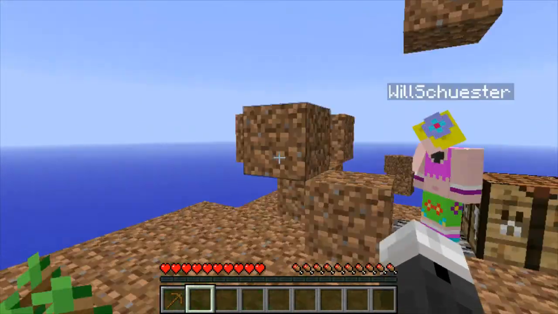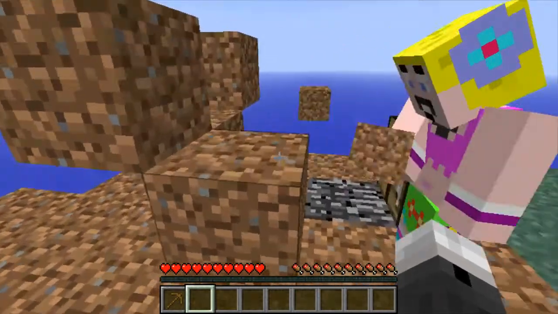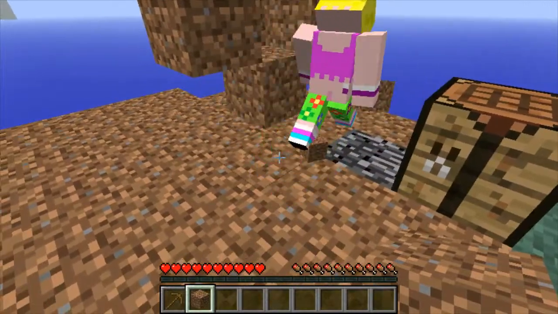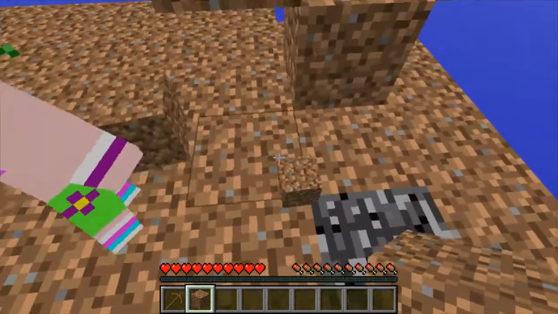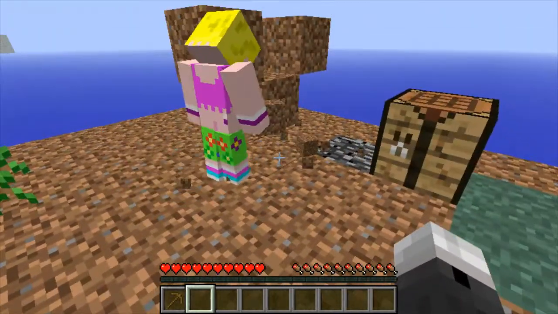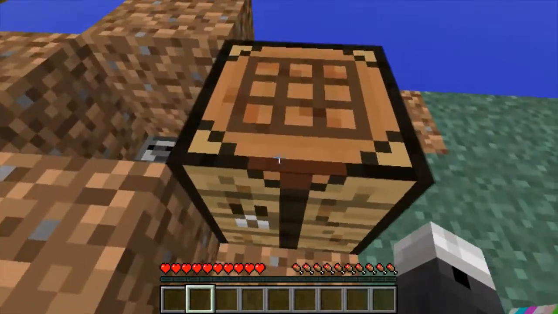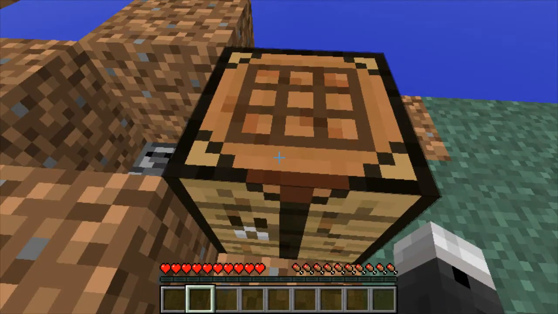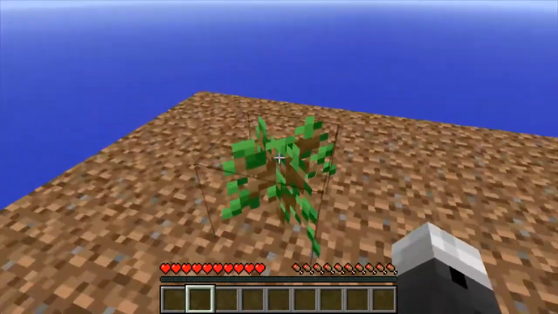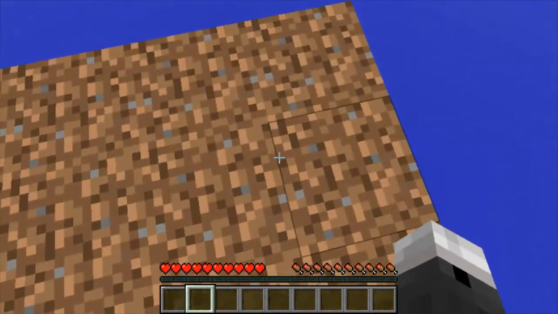So what are the goals of this map? Why isn't it letting me pick this dirt up? Whatever. Okay, forget it. That's weird. Can I get rid of this? Oh, that needs to be replaced with a dirt block. You don't have any. Hmm. Should I try to sacrifice one? Yeah.